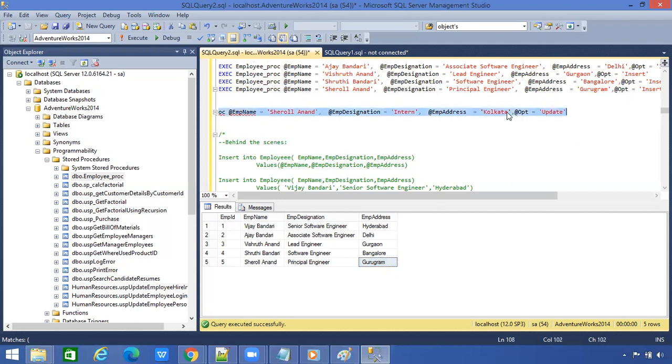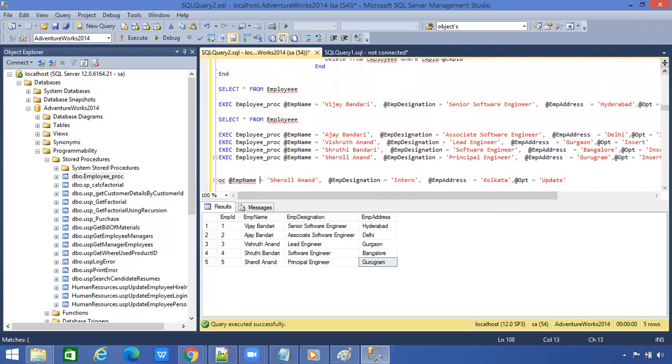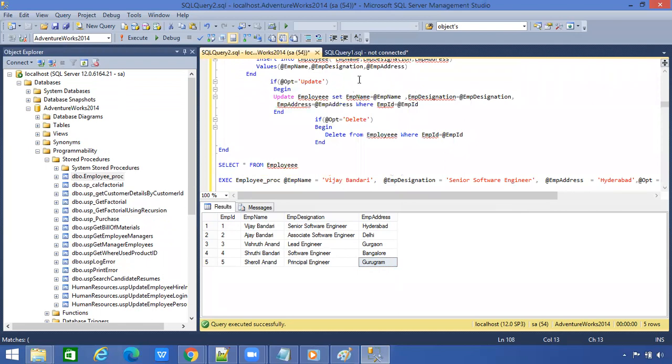Whenever you're working with update, you should also pass employee ID, right? Look into the statement we have written for the update block. When the option is update, what are all the variables we are using? Employee name, employee designation, employee address, and also employee ID.